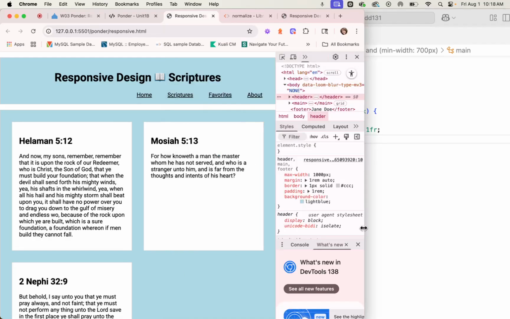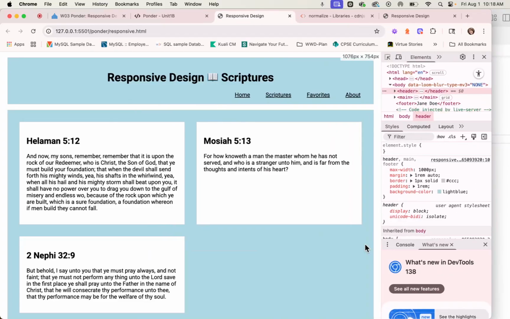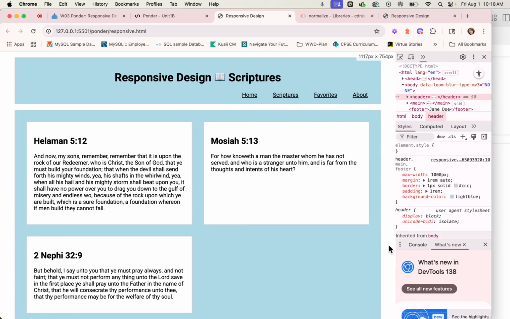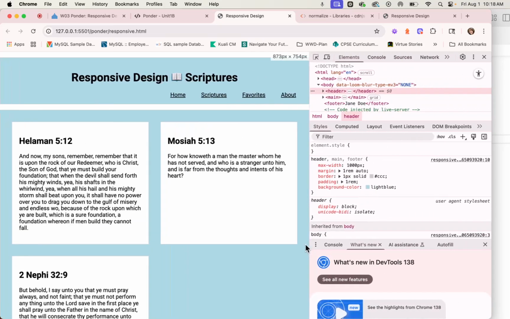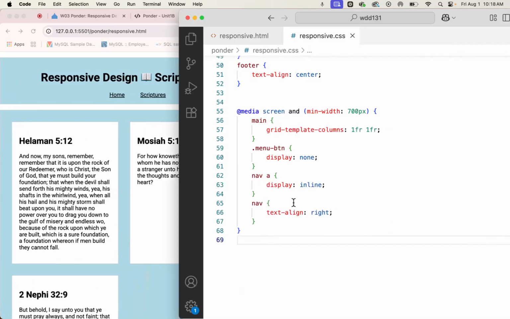Okay, so now when I get to 1,000, so again, notice my pixels up there, and the 1,000 is where we also get that max width, stopping the blue stops growing. And we also want it to come in with 3 columns at this point. So I can add any number of media queries. So I could add another media query.